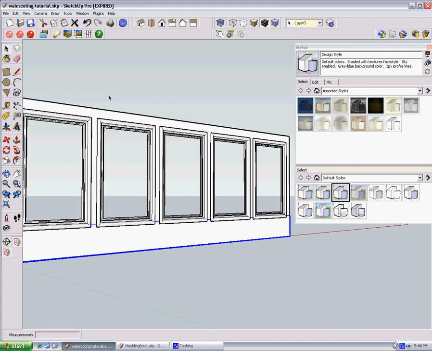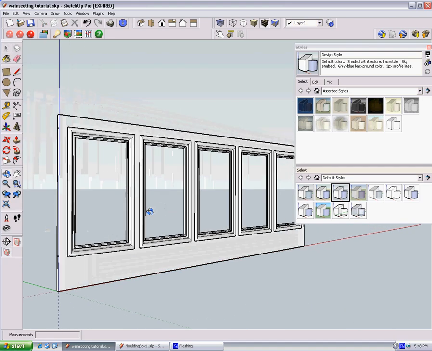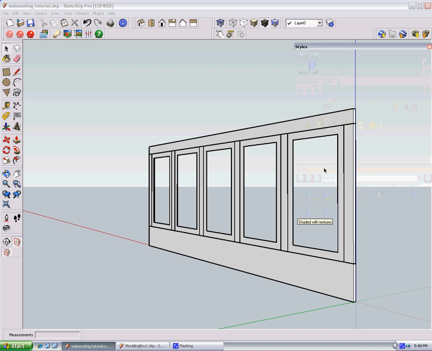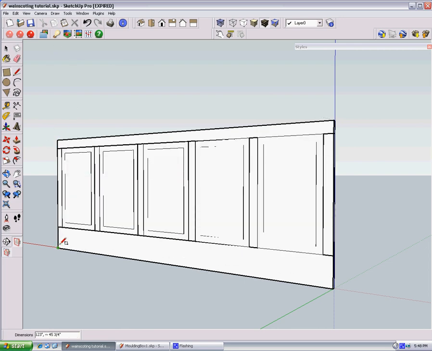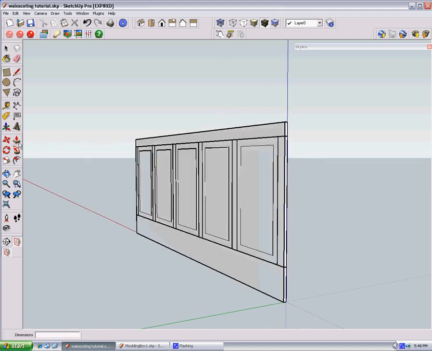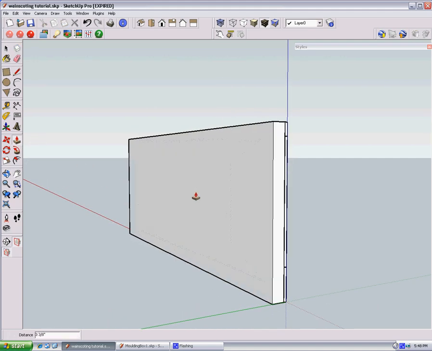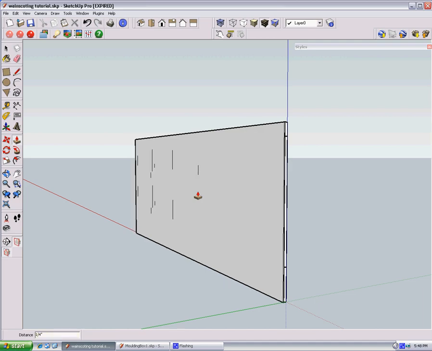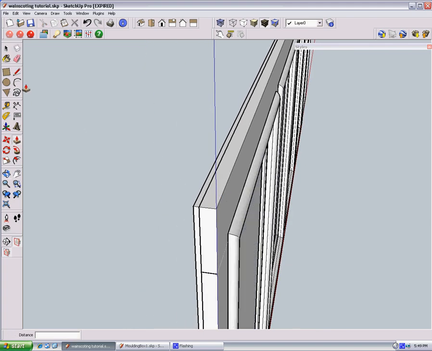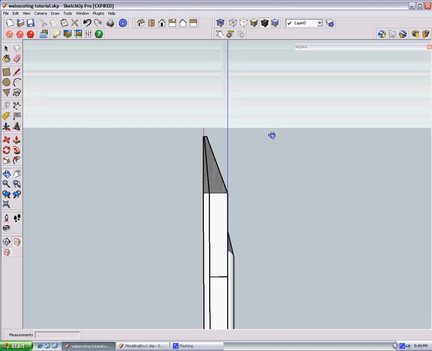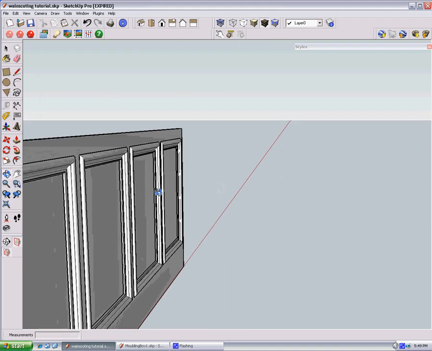So it looks like the only thing else that's missing from this model so far is we just need to put a back on it. Typically a 1/4 inch ply or whatever. So all we do is just inference a square on the edges here. Push pull. 1/4 inch. Boom. And that gives us some field measurements. We can really pull off any type of field measurements from this if we want. We got an inch thickness, so we can do a cap detail however we want.